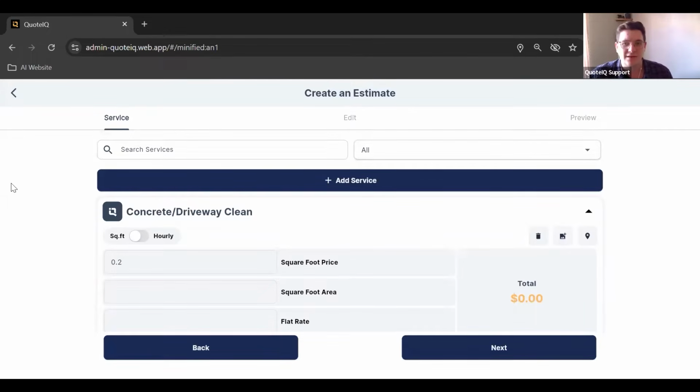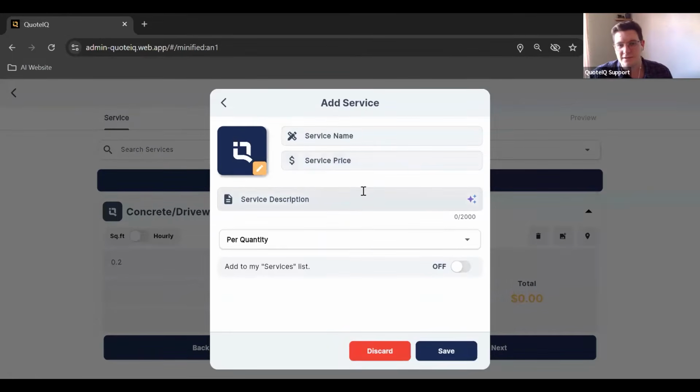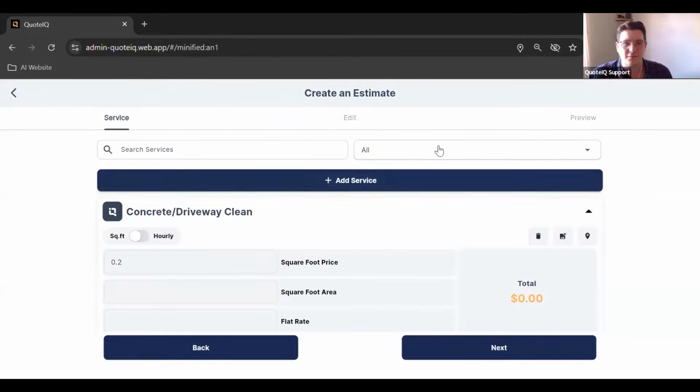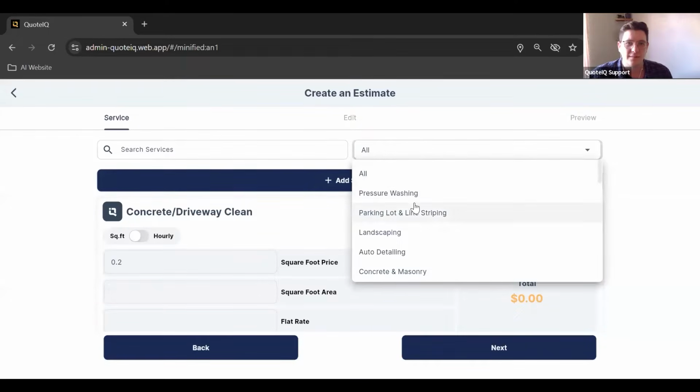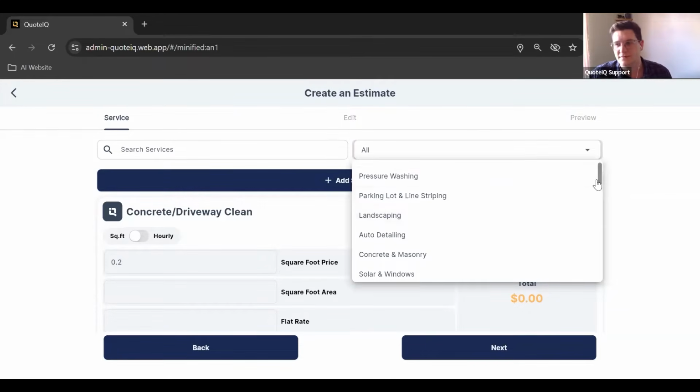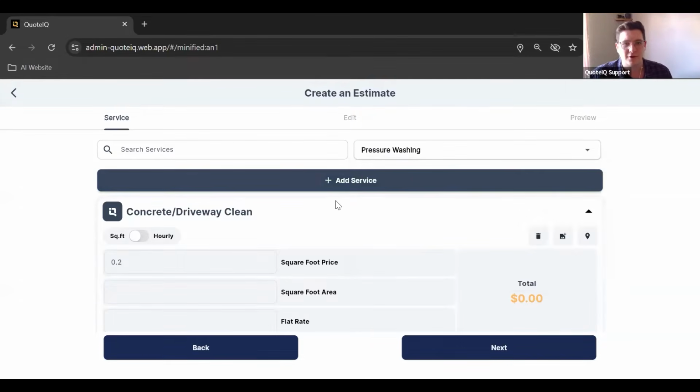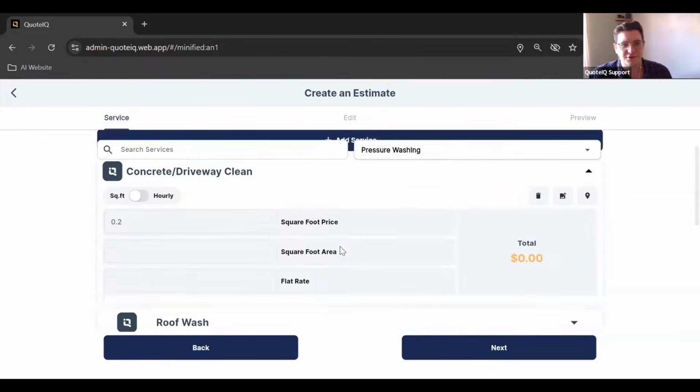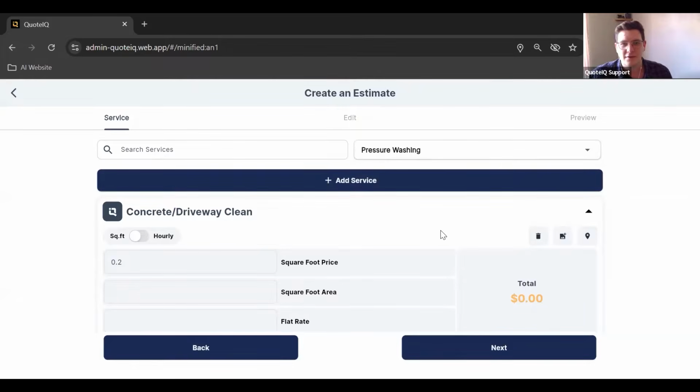But if you'd like to create any just for that specific job, then just hit add service and you can build it out unique just for that job and you're good to go. So really simple there. But let's go ahead and do a few different industries. I know that's pretty common with our users, is they might be a business that does maybe 2 or 3 different industries all under one company umbrella. So let's do that here. We'll do maybe a pressure washing service here. And I have a few different preloaded for pressure washing. So I'm going to go in and use a concrete driveway clean for this one.